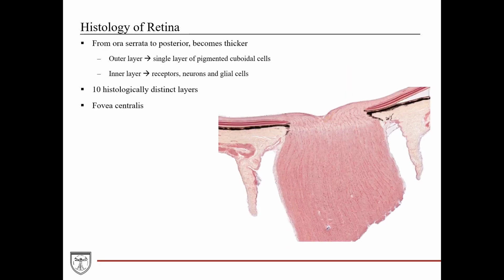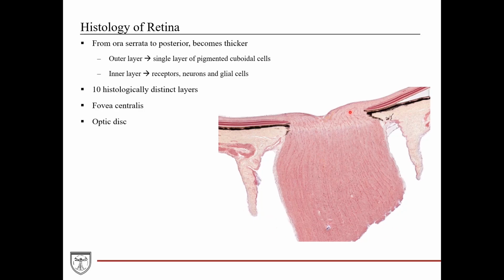And lastly, the specialized area of the retina is the optic disc, which is shown right here. To orient ourselves, here's the sclera, choroid, and the 10-layered organization of the retina on either side of the structure. Here we can see that disruption of the 10-layered retina, but instead, what we see are all these axons from the axon fiber layer coming from the ganglion cells coalescing onto this single point called the optic disc, and all of those axons exiting the eye and comprising the optic nerve.